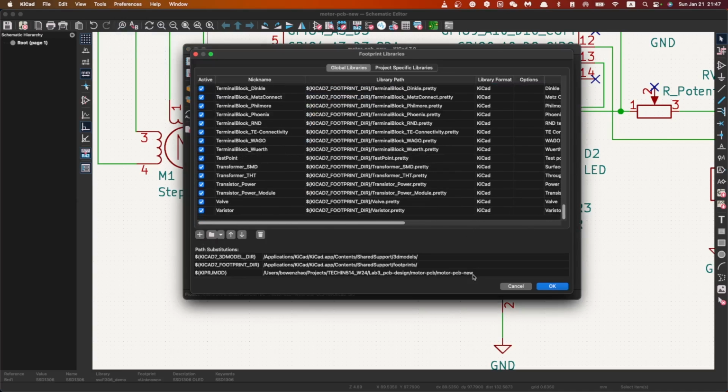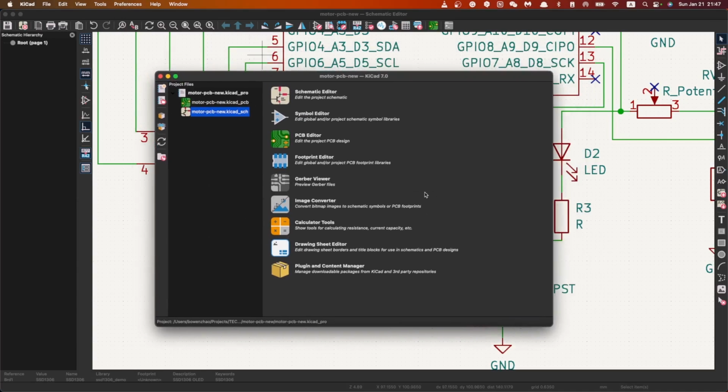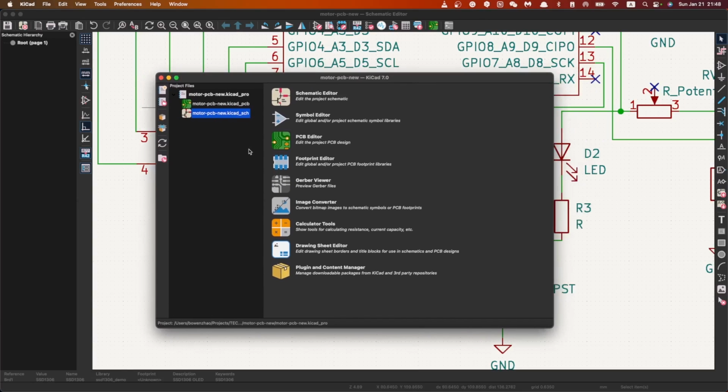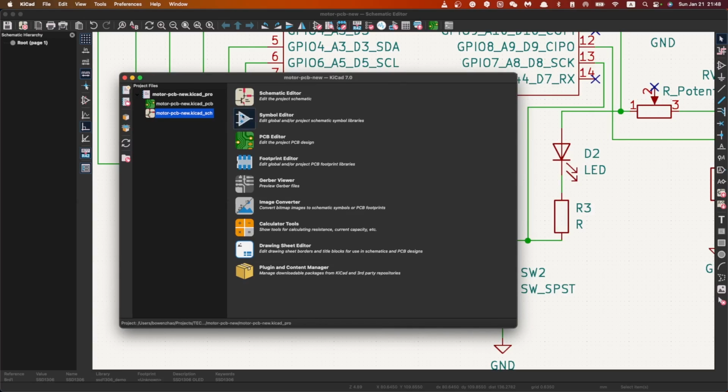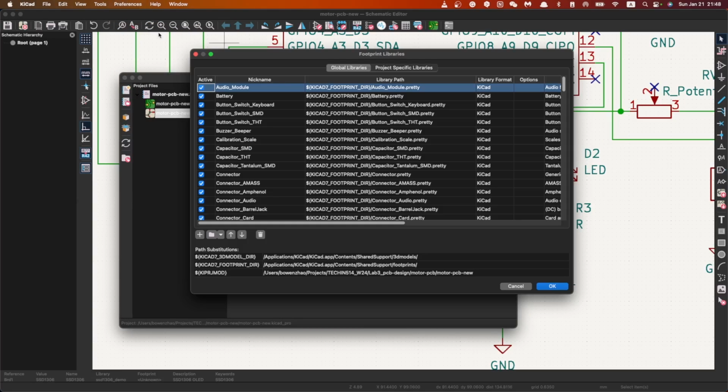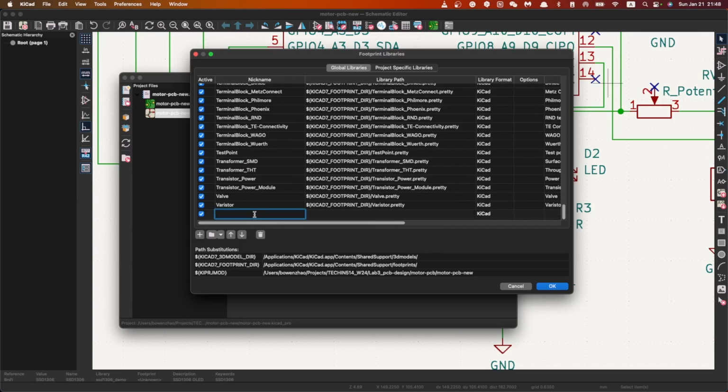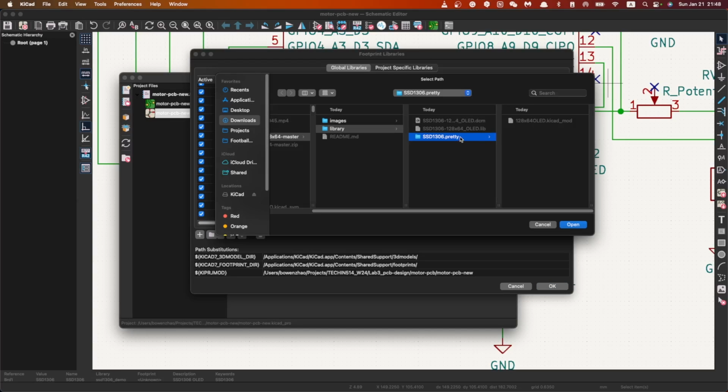So here, you need to go back to this window, instead of this schematic view of your KiCAD. Click Preferences, then Manage Footprint Libraries, because you cannot find that toolbar on your schematic view or editor. And just go here, click Demo Motor, because we need the motor's footprint, right? It's not there with KiCAD.